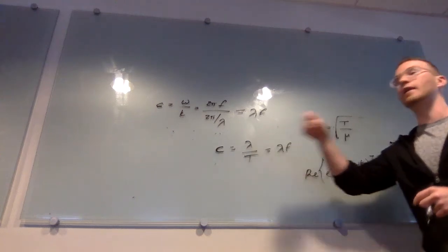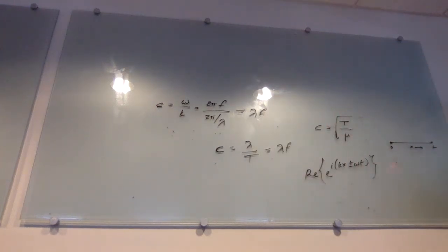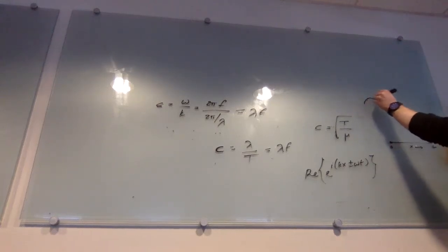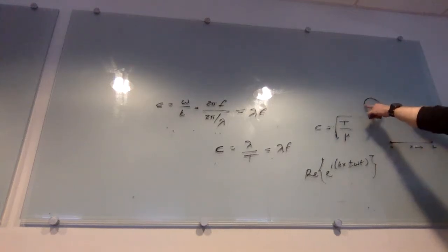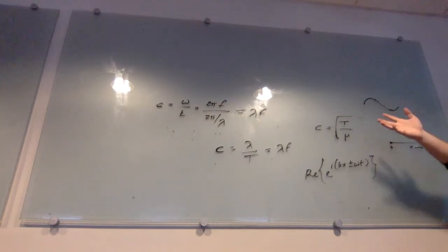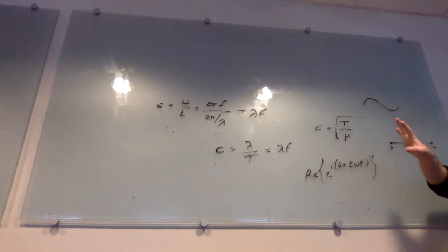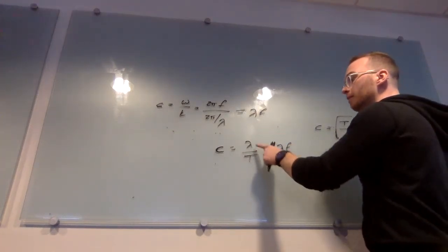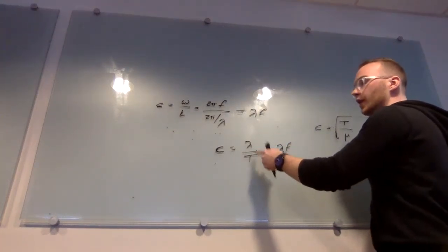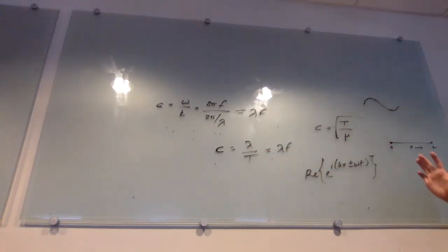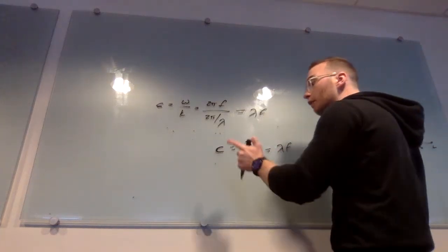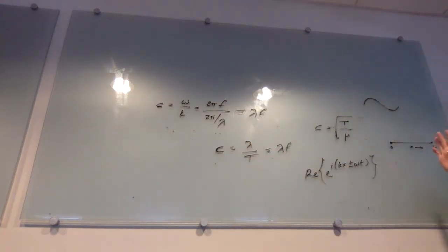That's the period. And if you froze it at a point in time, so it stopped moving, you just traced it so it would look like that, and you measured the distance in space that it returns to its original position, that would be the wavelength. So that's the conceptual picture of these things. You probably already knew all that stuff. But now if we take this and divide them, well, this is in meters, this is in seconds. I guess it's not totally obvious that anything of that form gives you a speed, but it does. And this would be the speed of the wave, and we just call it the speed of the wave.